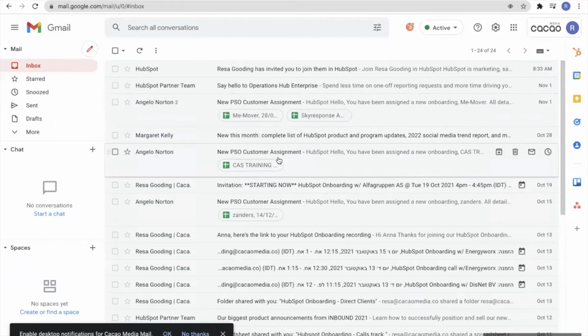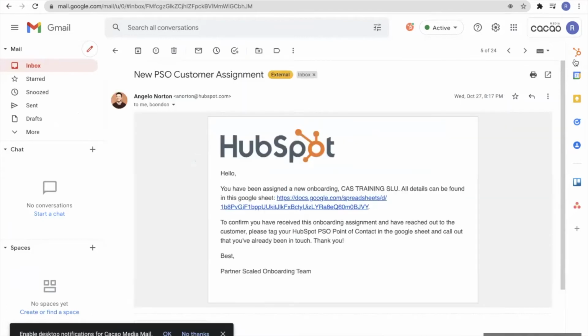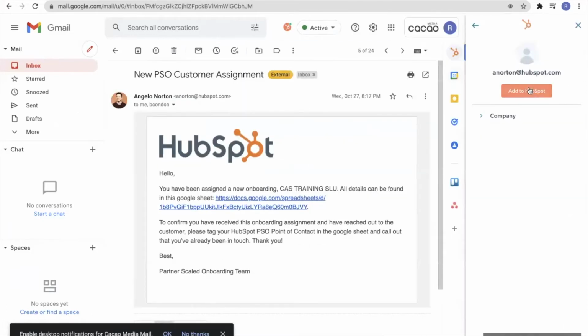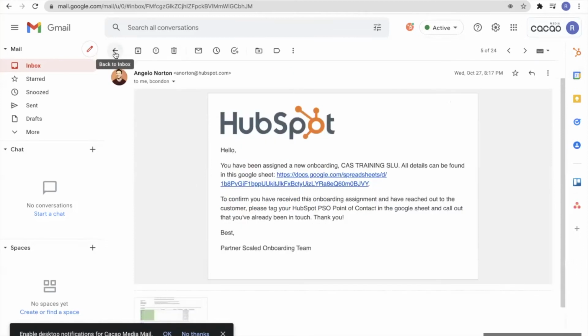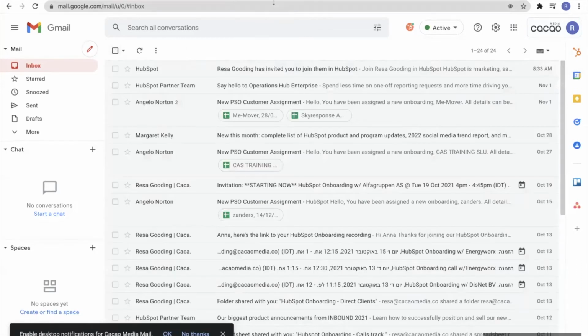So for example, if I were to actually open an email from a contact and I open this side tool here, I can choose to add this contact to HubSpot if he's not yet in HubSpot, or I can choose to see any information I want to update about him in this portal. So this is a nice side box that allows you to do some quick things in updating the contacts or information within HubSpot. Great.